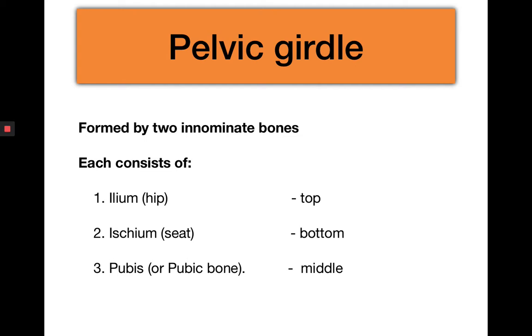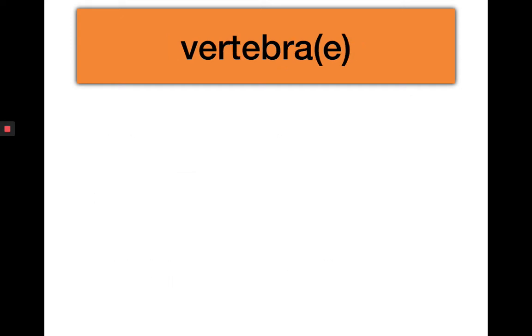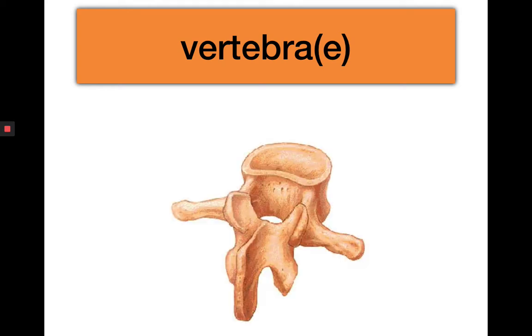So that's the pelvic girdle, and that brings us on to our last section, the vertebral column. Now, vertebrae is plural, vertebra being single, and let's have a look at one single vertebra. We have this section here, this is the body, so these are the building blocks, the little stacking blocks of our vertebral column. We have a hole in the center here, and this is a lovely little hole that's going to sit our spinal cord, which will travel down through this, which is going to give us little gaps at the sides in order for our peripheral nerves to run out the side.